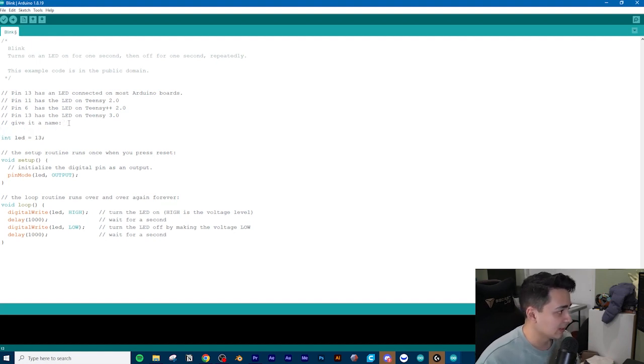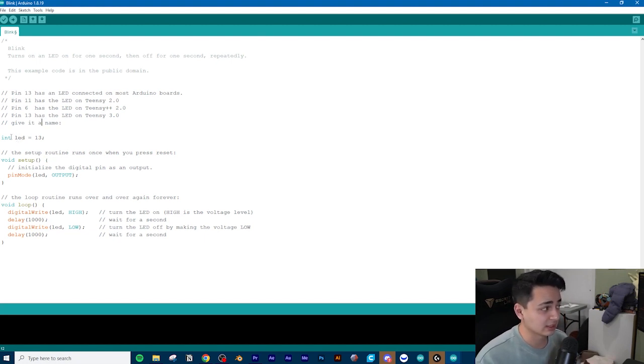It's just notes telling you what's going on, right? Okay, so the first thing that we have going on right here is this line that says int LED equals 13. So what's going on? Int is in this light blue text. It's recognized by the compiler, and it's basically saying we're creating a new variable for our program.